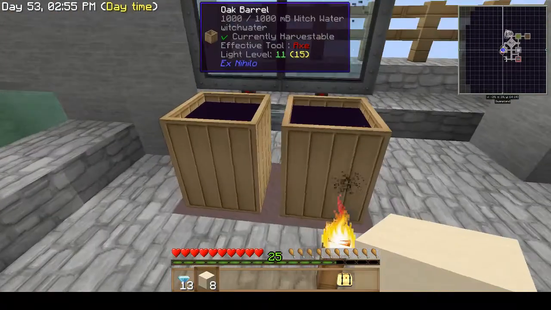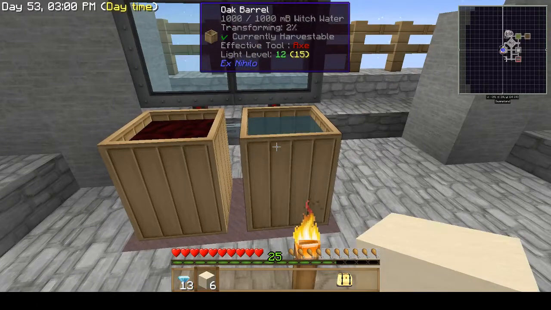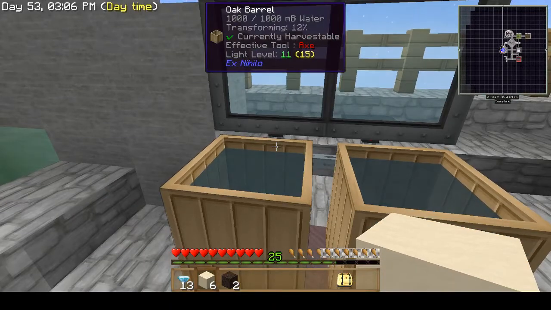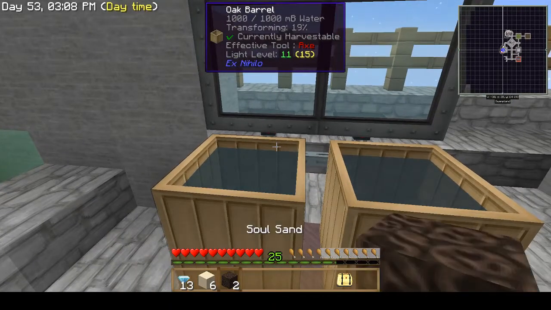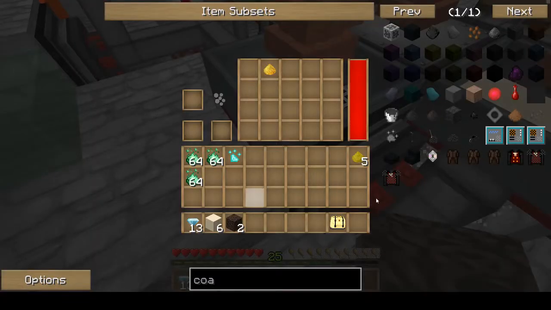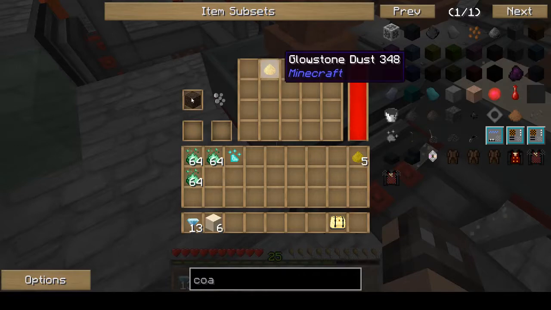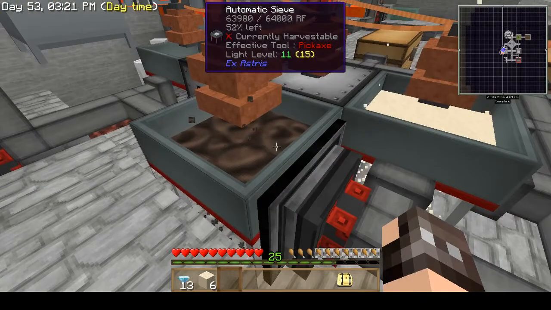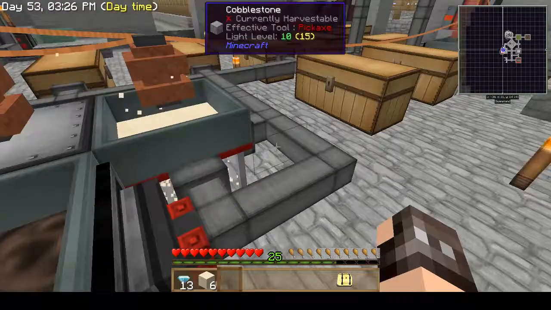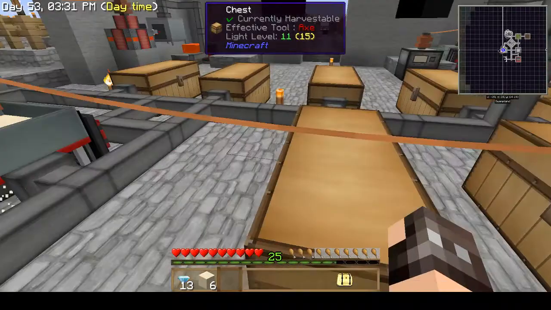If you put sand in a barrel with witch water, it automatically turns it into soul sand. And since they're right there, they're already transforming it back into witch water. So now I got 2 blocks of soul sand. So I can go ahead and put soul sand in here. That soul sand sifts through here, and that's where I get some of my other items like nether quartz and stuff like that. So that's what that is for. I just haven't fully automated that yet.